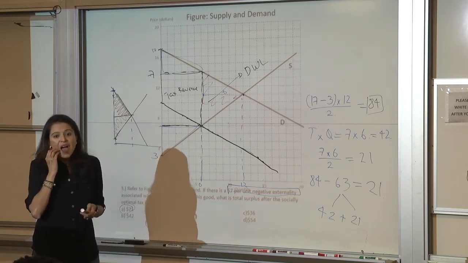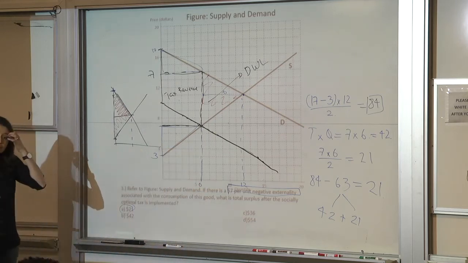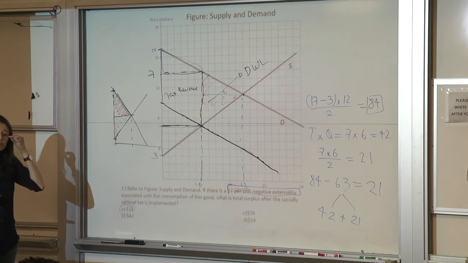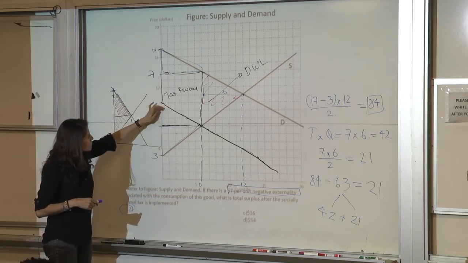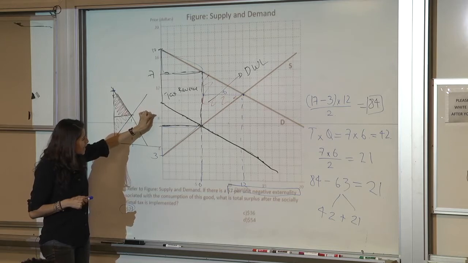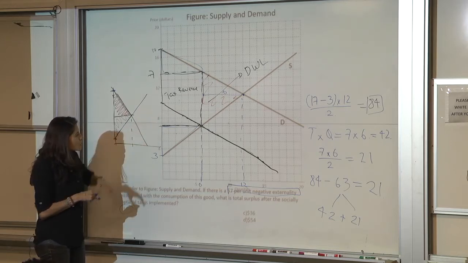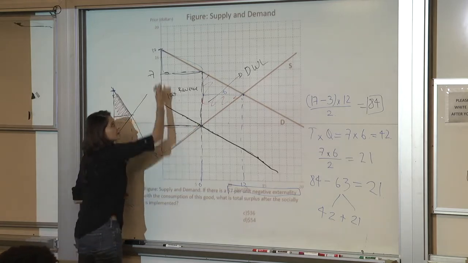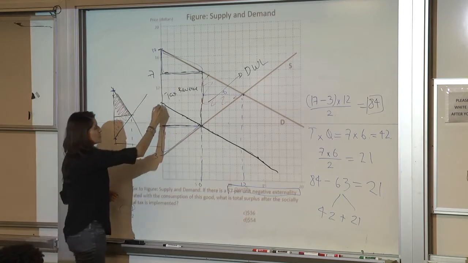Is another way to calculate the total surplus the area of the new shift, the area below the new demand curve but above the surplus? Because I got 21 by calculating the area under the... By calculating this and this? No, that and the one right above it. And this one? Yeah.